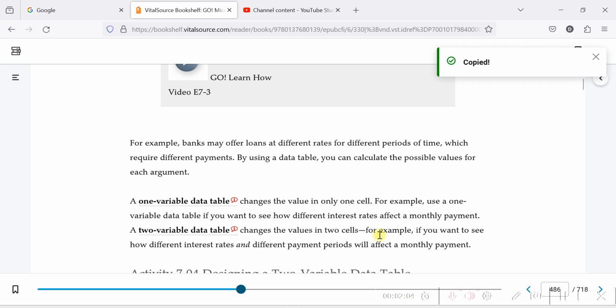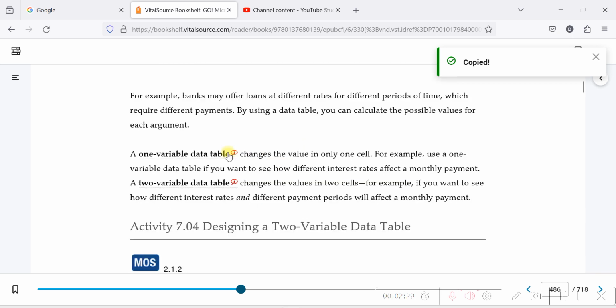It's either a column or a row. We'll get into all that. And the two variable data table changes the value in two cells. For example, if you want to see the different interest rates and different payment periods, why not? It could be if you want to see the different interest rates, the one variable. So it's more useful-ish. I personally love these, but I'm a weird person.